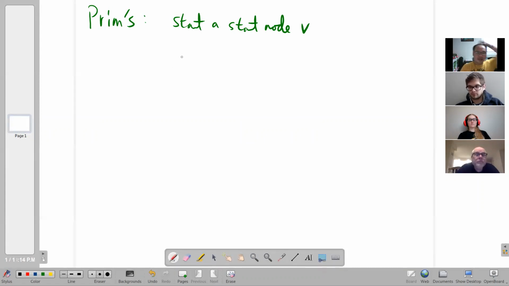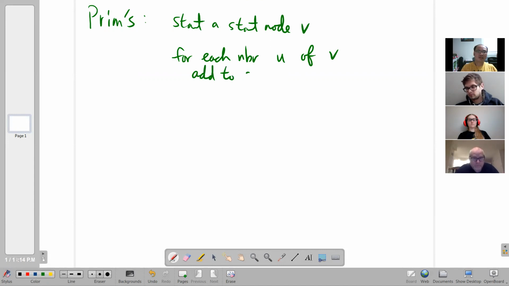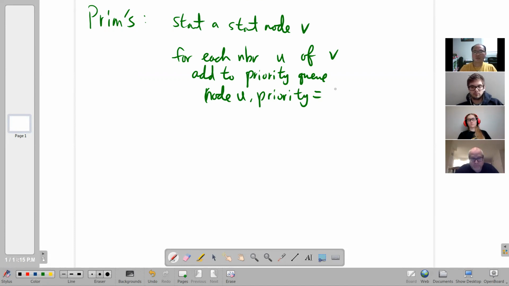And then remember that what you do is, for each neighbor U of V, add to a priority queue the node U, with the priority value equal to the weight of that edge. What is the weight of that edge? Well, the weight of the edge is the weight of going from V to U.